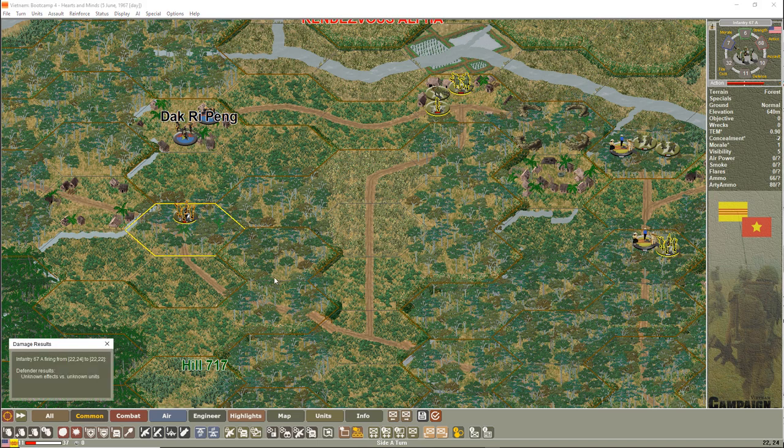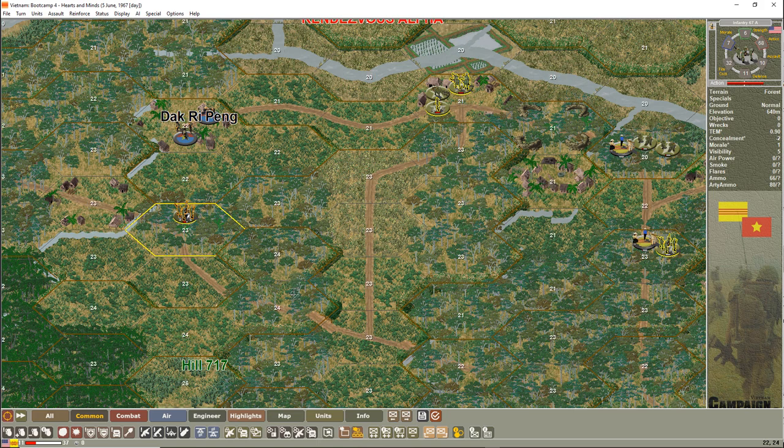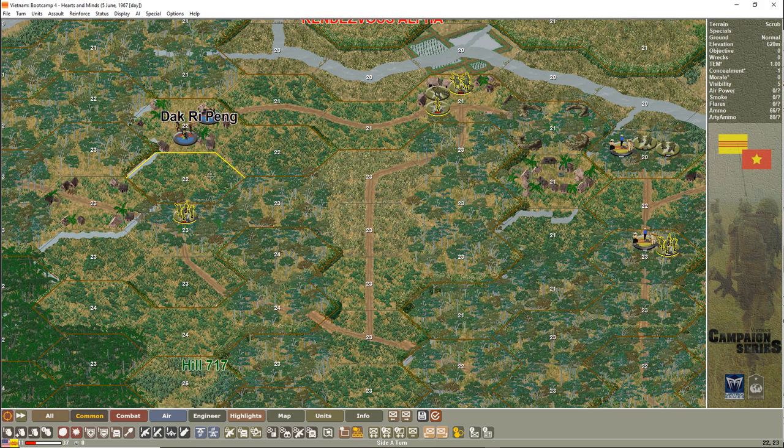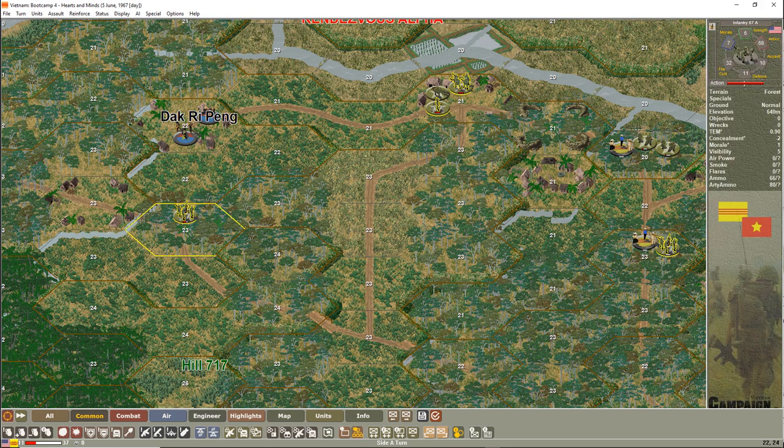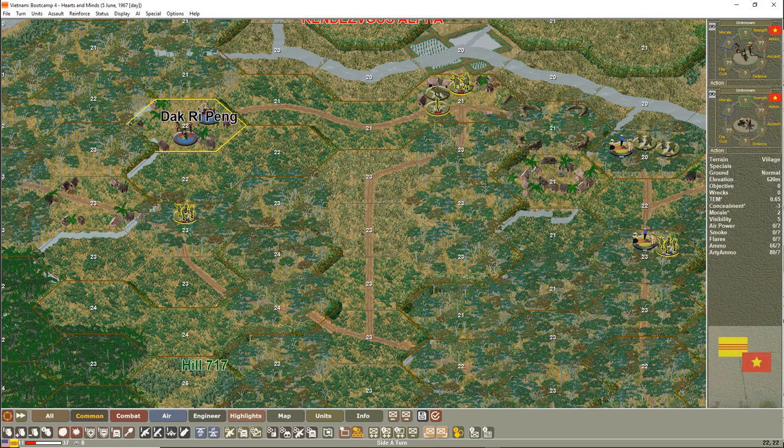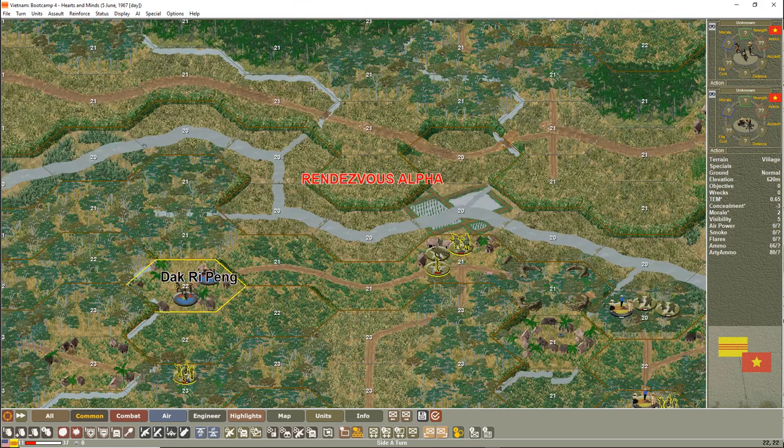So if you wanted to see quickly what the elevation is, you can do so by pressing the period button on the keyboard, and you can see that these are level 22, this is level 23, so we're one hex level higher. In this case, they are 20 meter differences. Where I am, 23 is 640, where they are is elevation 620, so there's a 20 meter interval difference between the steps.